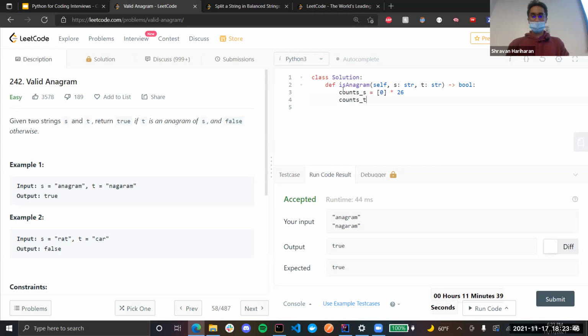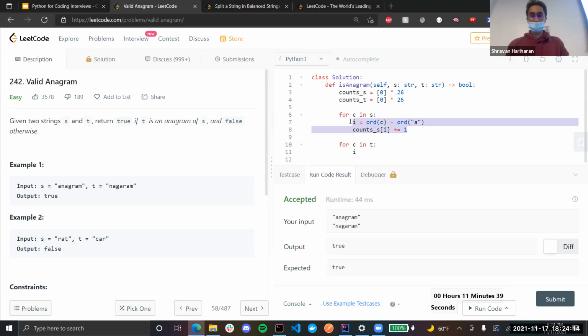We have counts of T equals 0 times 26. What we could do is, for c in s, get the index as ord of c minus ord of a. Set counts of s of i plus equals 1. Then do literally the exact same for t.